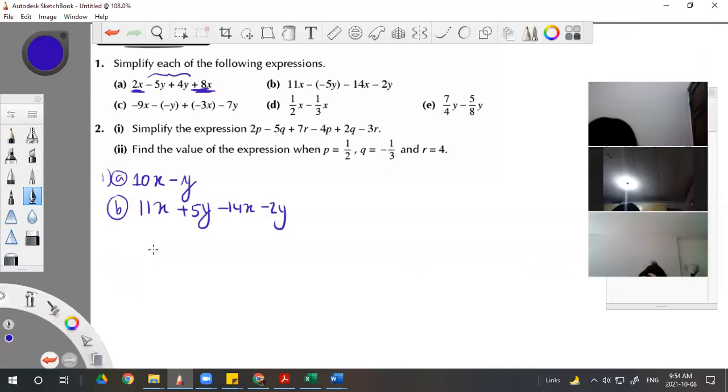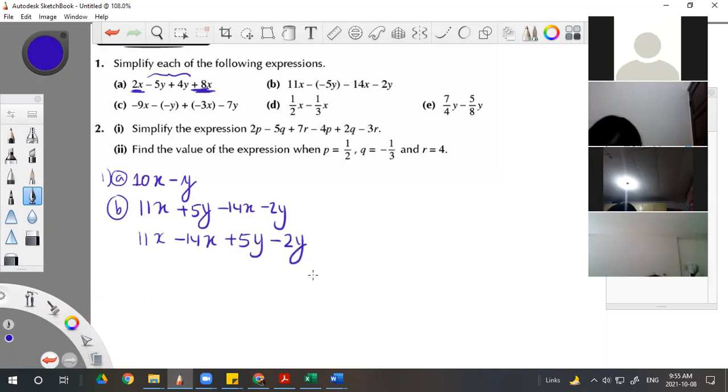Step 1 diapain? Kita grouping. Ya, tuntun ya pelan-pelan ya. Grouping mana yang sama? 11x and negative 14x, right? Terus sisanya 5y taruh di sini, 2y taruh di sini. Oke, Vanessa, are you following me? Yes. Oke, next. Kita lihat yang sama siapa?